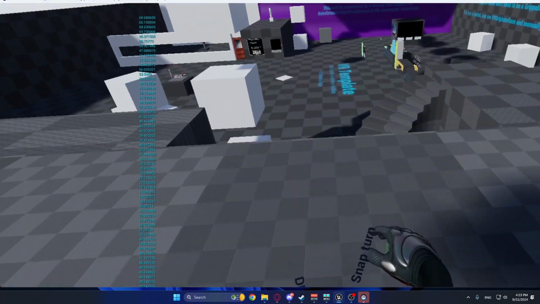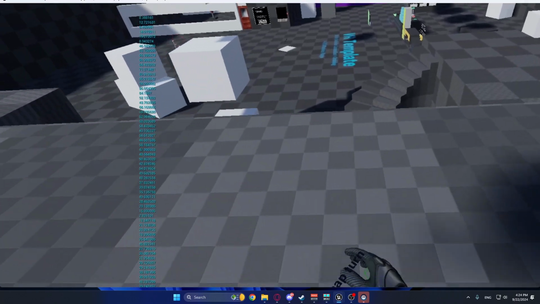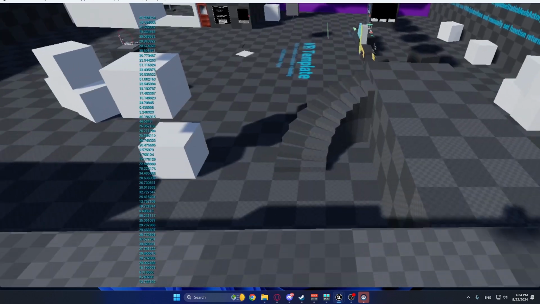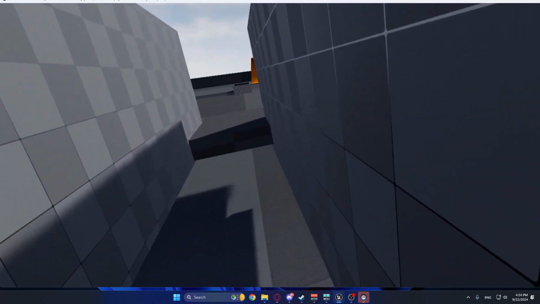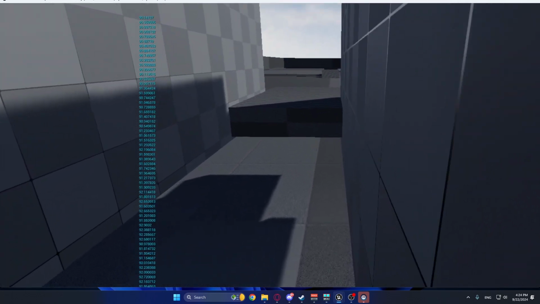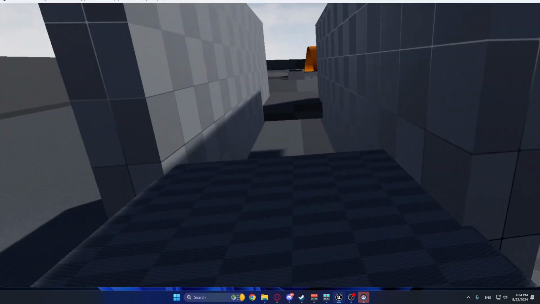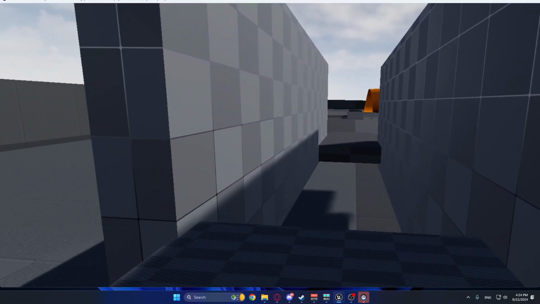Another thing that this unintentionally allows us to do is we can grip on to the wall without actually grabbing it and climbing on it. And if we set the values low enough, I don't know if it'll work here, but it allows us to wall slide by pressing our hand against the wall. So as you can see, this has a lot of very useful use cases in terms of VR movement.